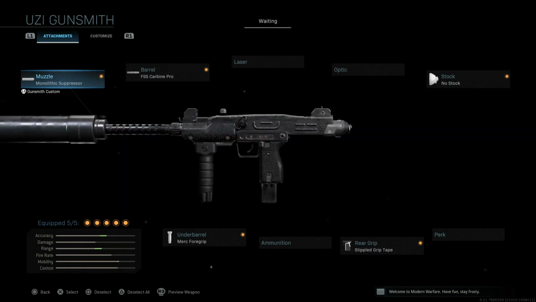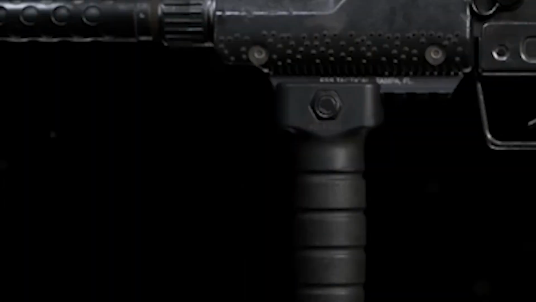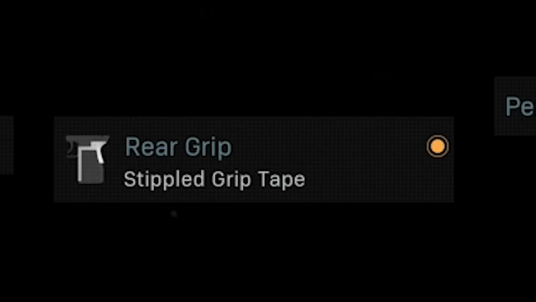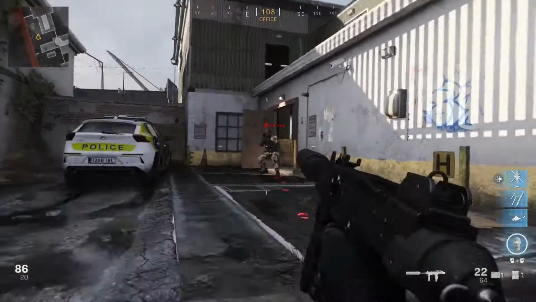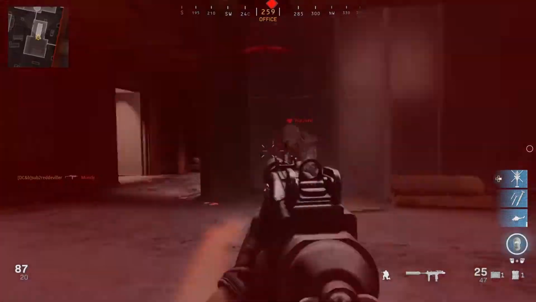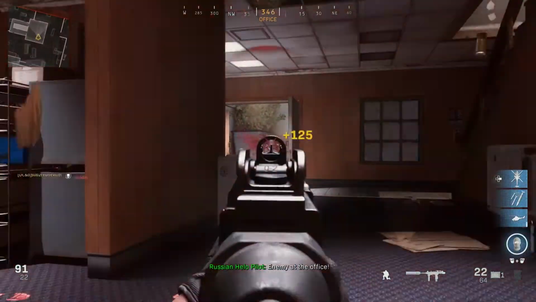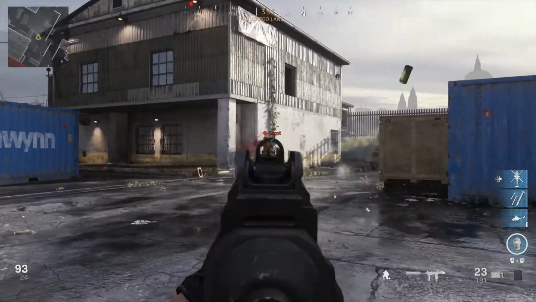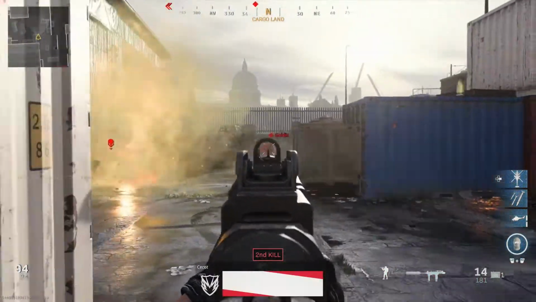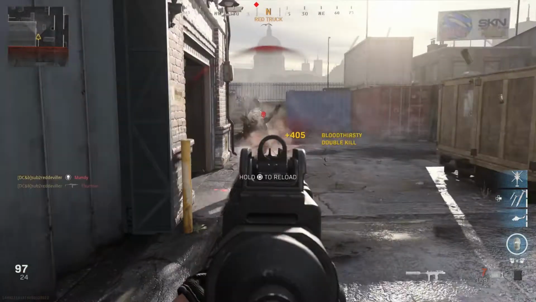Next up we do have the Uzi, and this is going to have the Monolithic Suppressor, the FSS Carbine Pro, Merc Foregrip, Stippled Grip Tape and no stock attachments. The Monolithic Suppressor and the FSS Carbine Pro work in conjunction with each other to increase damage range, bullet velocity and recoil control. If you are wanting a high rate of mobility, then I do recommend using the 8.5 inch Factory Mini Barrel. Merc Foregrip controls the recoil whilst adding further accuracy for hipfire if you find yourself in a spray and pray close quarter situation.